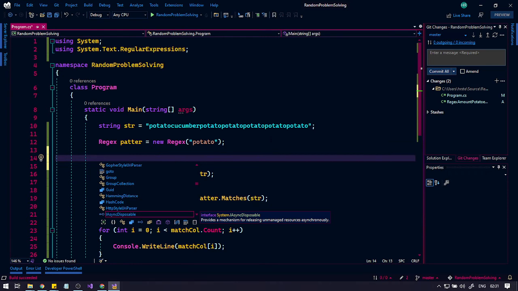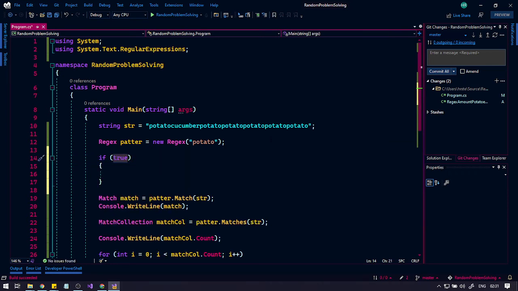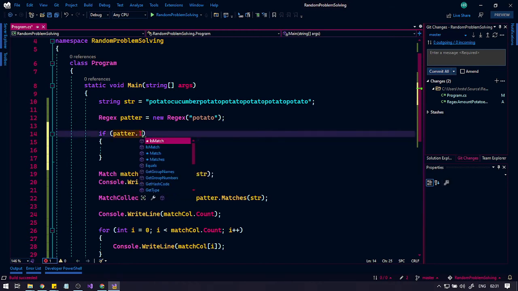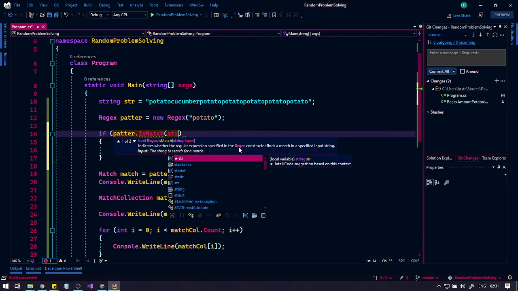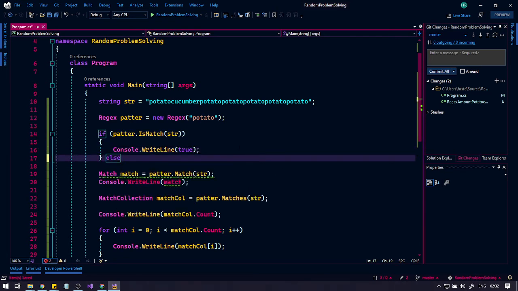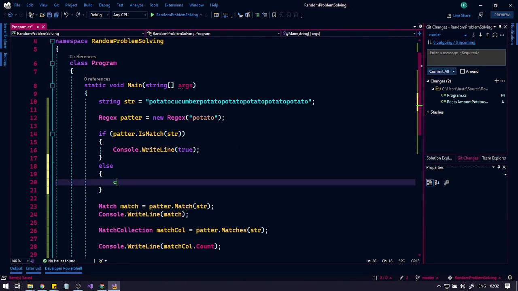So we have to write a condition: true if there is a match. If the pattern's IsMatch finds it in the string, then Console.WriteLine it returns true, else it will return false.